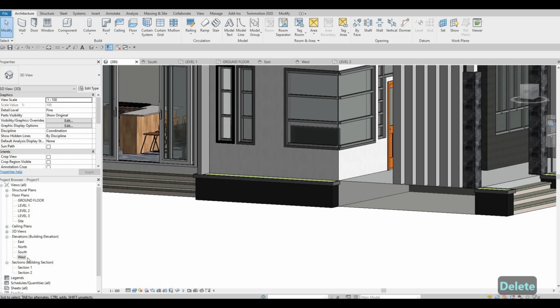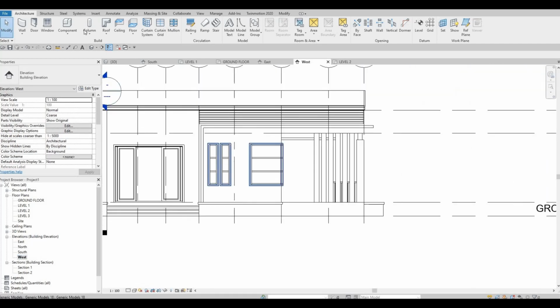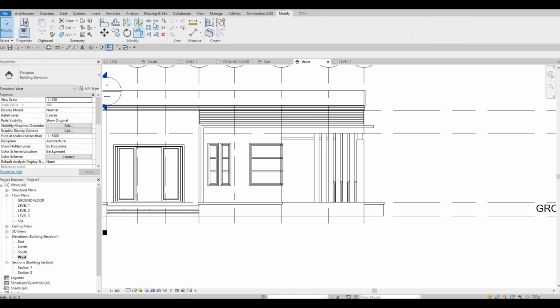So what I'm gonna do is go to our west and then do a split. I'm gonna select this wall. So I know this is two different walls.